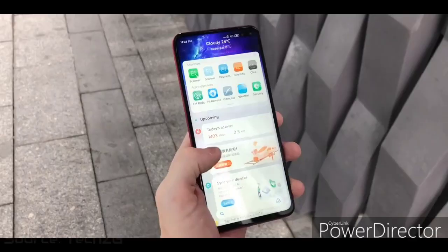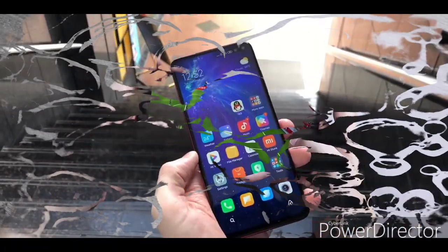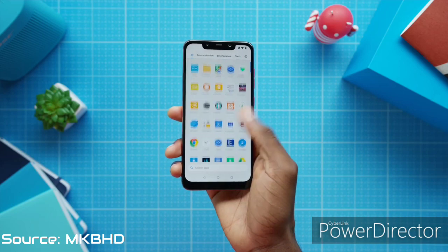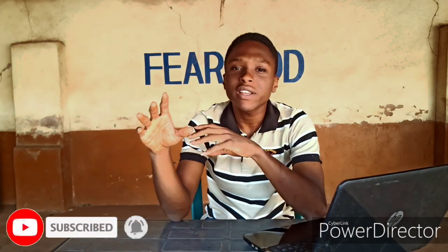But in the display department, I don't see much of a disparity here, apart from one area. Both of them are LCD displays, with the Redmi K30 at 6.67 inches and the Pocophone F1 at 6.18 inches. Both have 1080p screens, but the Redmi K30 is a taller display, so you can fit more things into it. And by 2019 standards, anyone that isn't using an aspect ratio of say 19.9:9 or 20:9, I don't know what you're doing. But this isn't a major factor, because many people don't care about that extra space.